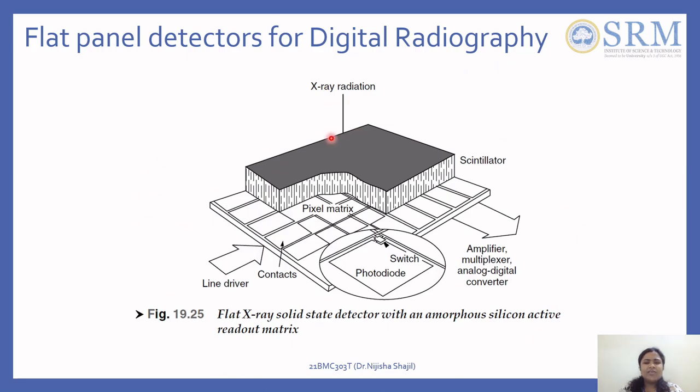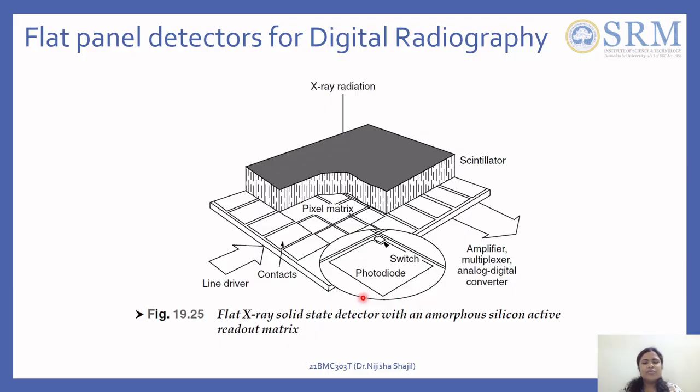So you have the X-rays. Like we saw previously, the X-rays cross the grid and come to the detector. Now, in the detector area, previously it was directly the phosphorus film. Now you have something called the scintillation concept, meaning that you convert the X-rays into visible photons, and those visible photons are converted into electrons. Once you convert them, you detect them. How do you detect them? The visible photon is allowed to fall on a photodiode.